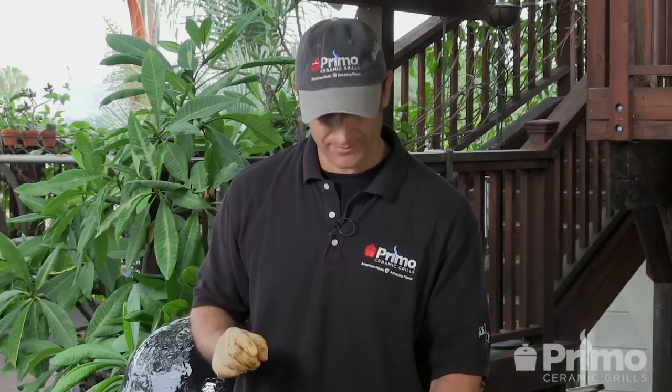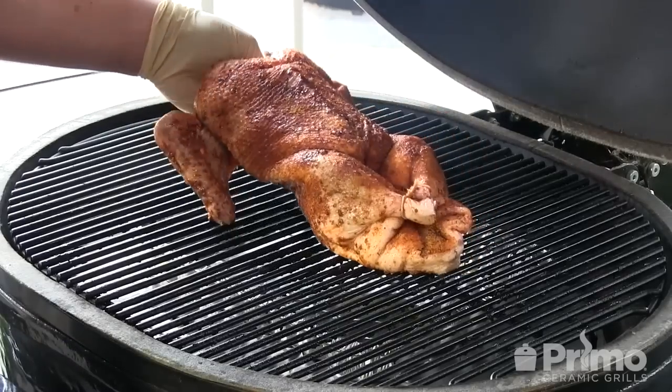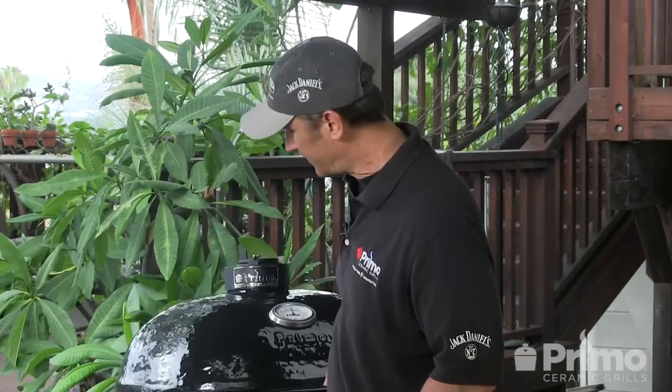Primo is all hooked up. We are ready to cook this duck. Heat deflectors are in place, and I have a drip pan underneath the duck. Now I'm going to be running the Primo at 375.